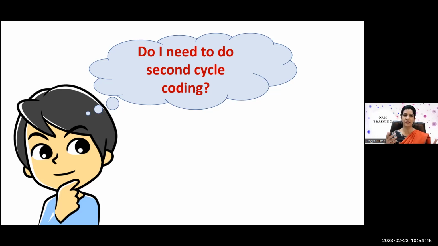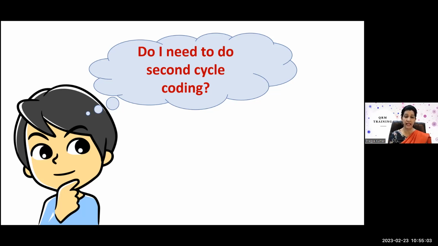And the other things we discussed: he should be very good in language and vocabulary. He should be honest and flexible, because the first cycle coding and the eclectic process need a lot of flexibility. You may decide something on the first attempt, but it may happen that you drop altogether those codes which you initially thought were very important. So you need to be flexible. You should not be rigid. You might think these are very important, but maybe later you will find that they are not coming in line with your research question, so you might have to drop them.